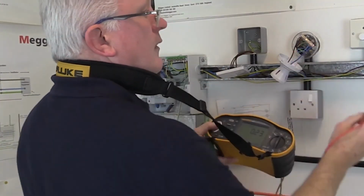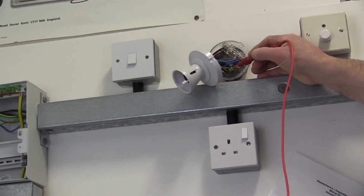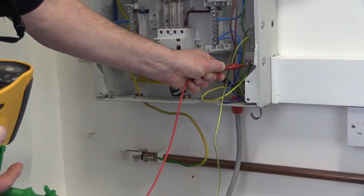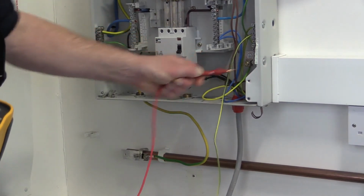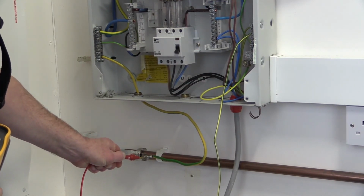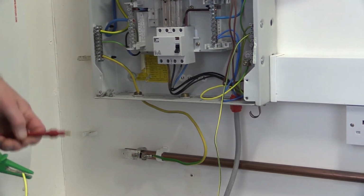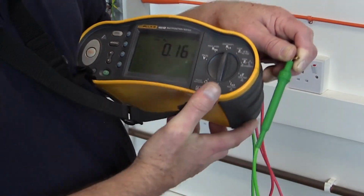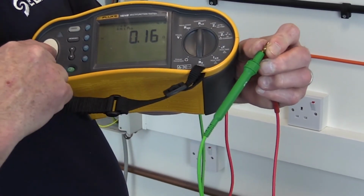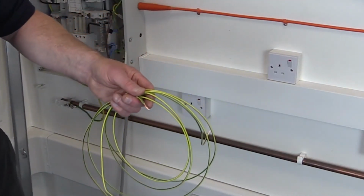protective conductor being tested. This provides an easy method to verify the continuity of the main protective conductors of the installation, including the earthing conductor and main and supplementary equipotential bonding conductors. Main protective bonding conductors will be connected to the extraneous conductive parts of the installation, such as gas or water pipes, and should be accessible for inspection and test. Similar to test method 1, the inspector should remember to compensate measured resistance values to take account of the resistance of the test instrument leads, which in this instance will also have to include the resistance of the wandering lead.